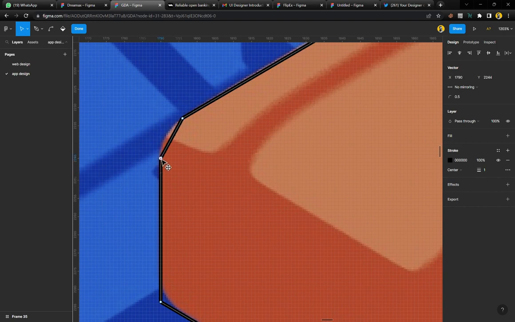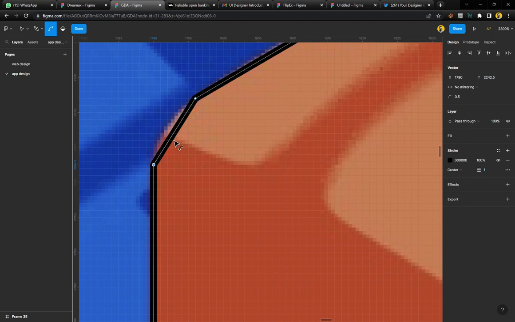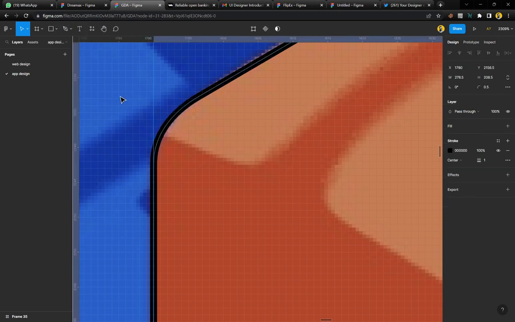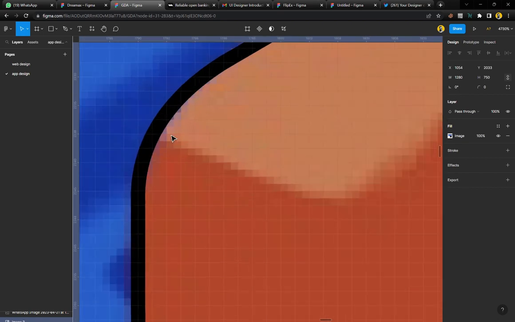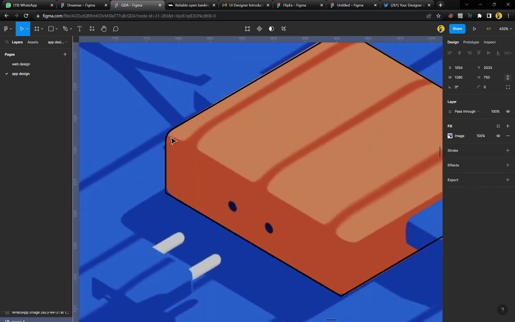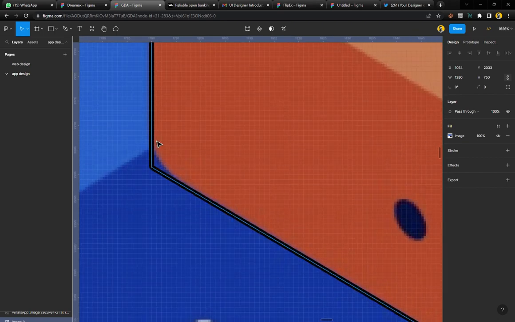I'll come here, click here, move it upward a bit like this. You can either hold control and move this out, and you're going to have something seamless. All right, you can adjust the handles as well, and you're going to have a good curve. Actually, if I click done, you're going to see the curve is there. The curve is certainly there. Or you can do it this other way.